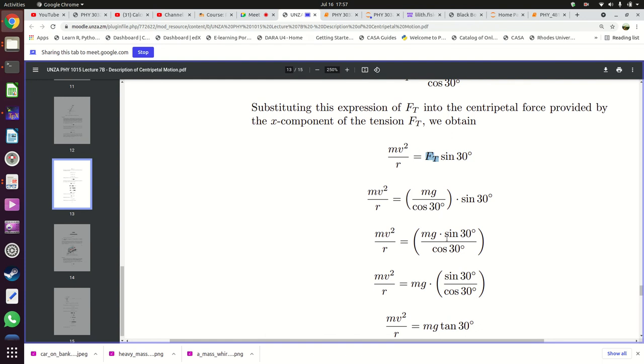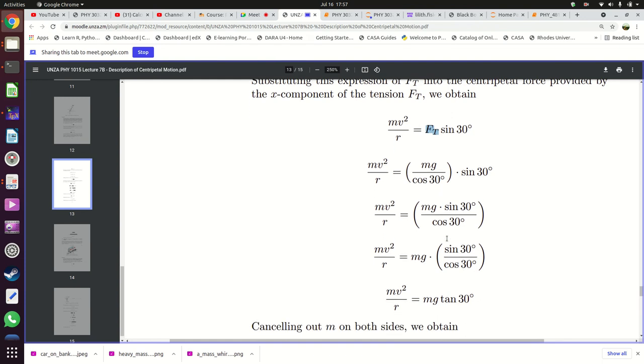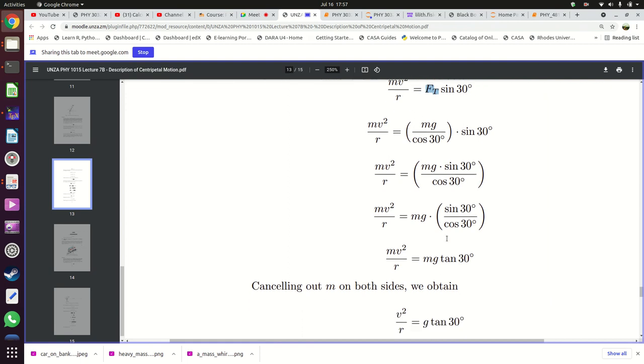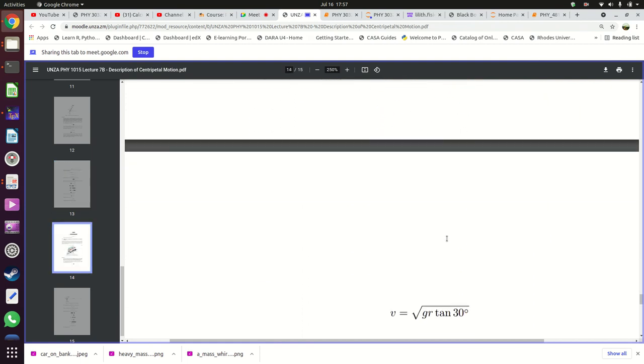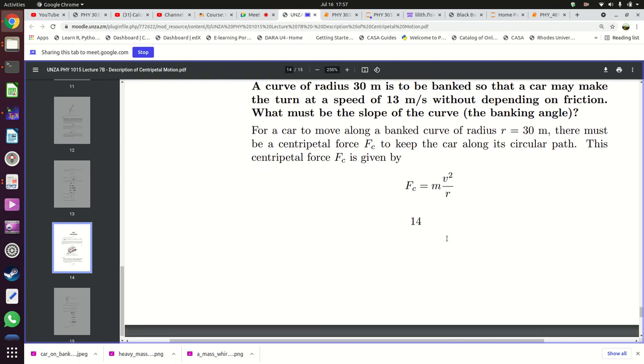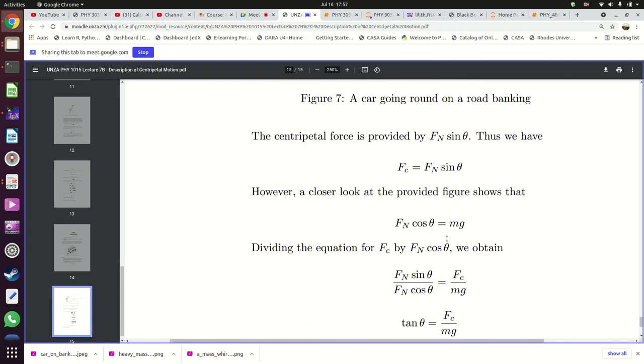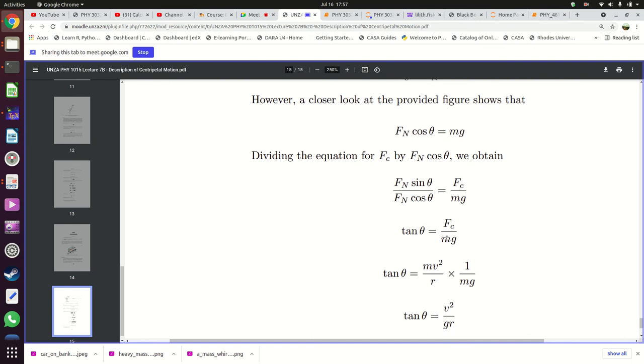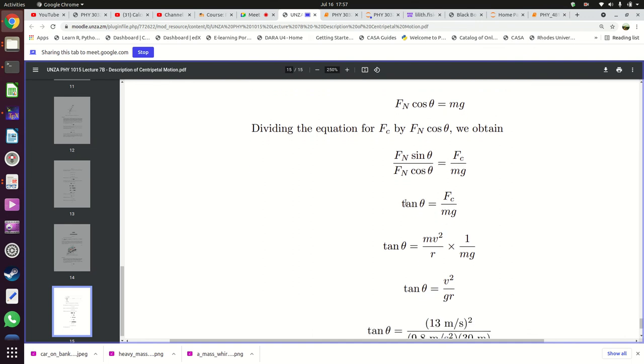Okay, then after that, I would, of course, get a tangent, and also something would have to be cancelled out. So anyway, I prematurely did things in a different way, but I'll need to rewrite this so that it's more consistent. So you end up with this: tan theta is equal to Fc divided by Mg.